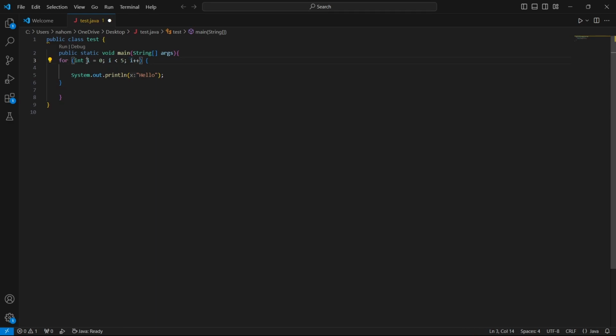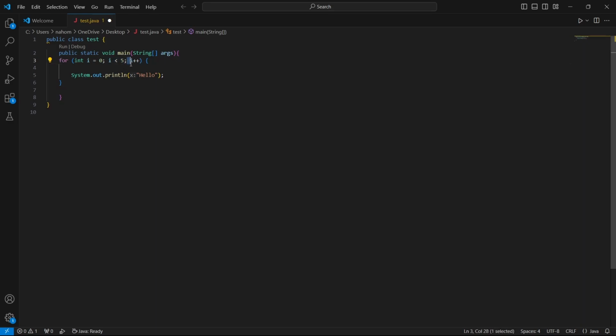Okay? So to explain this, i = 0 basically means i is initialized to be 0. i < 5 is the boolean the loop is given, right? And it relies on the value of i. The loop will continue to execute until i < 5 is false, okay?